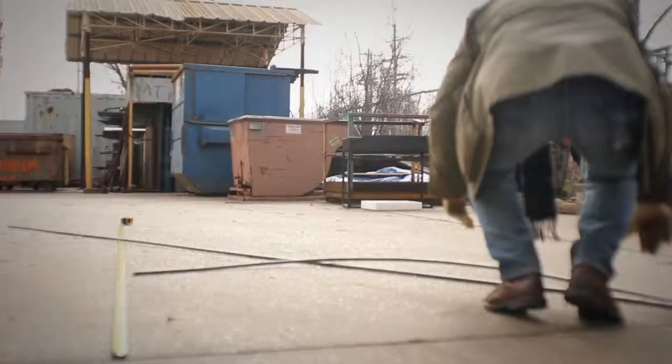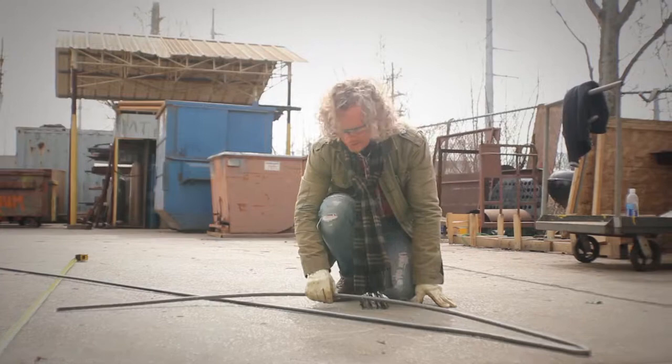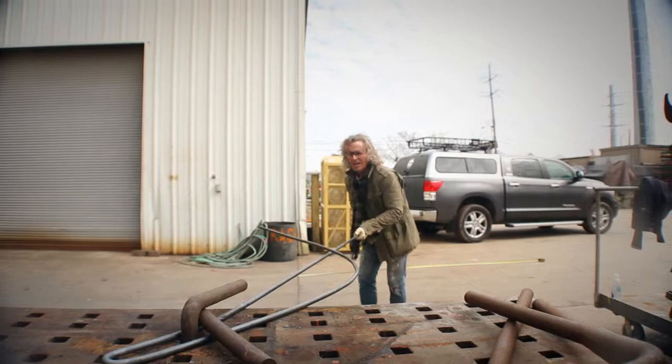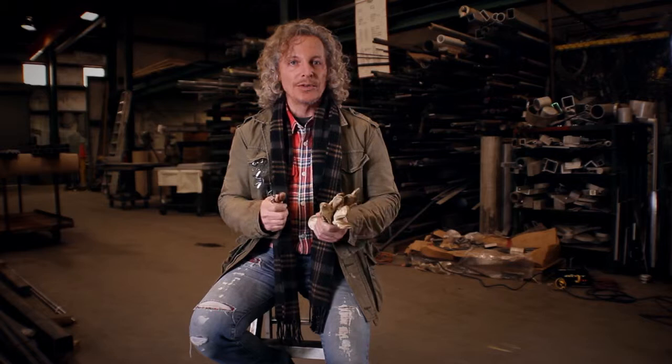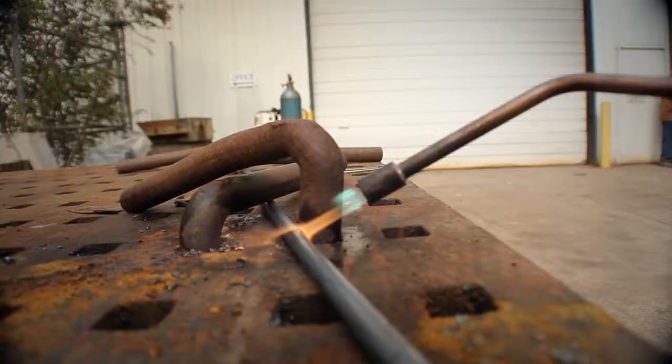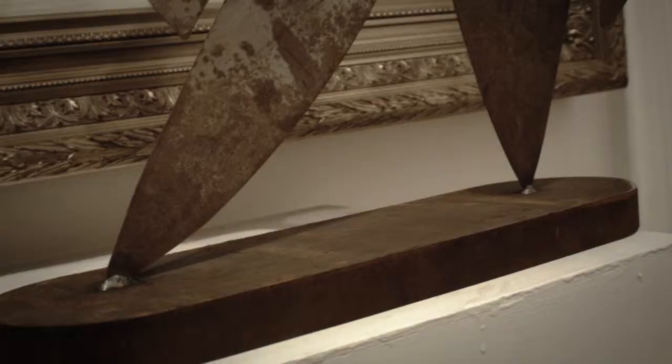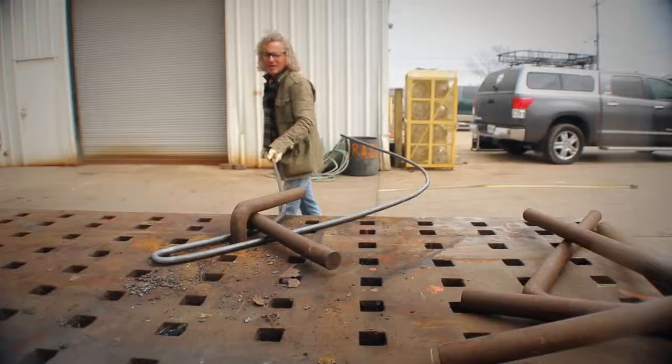Working in this large scale stuff, it's not quite the same. You have to physically force this material to be bent or manipulated into what I want it to be. You're working with a really straight, long piece of rod — you've got to heat it and form it and beat it into submission, so to speak. But even in that, there is a sensual nature to it, because I'm forming these long sweeping arcs and coming in with these really tight bends. And if we're cutting it out on a plasma cutter or the water jet machine, we're still getting those sweeping lines and we're able to nuance those figures out of the metal.